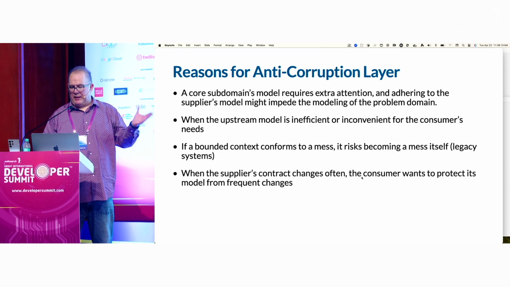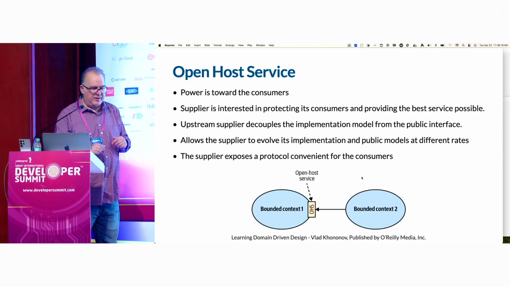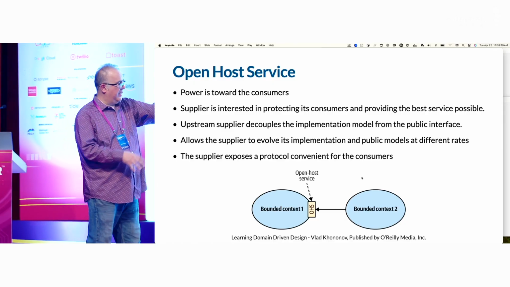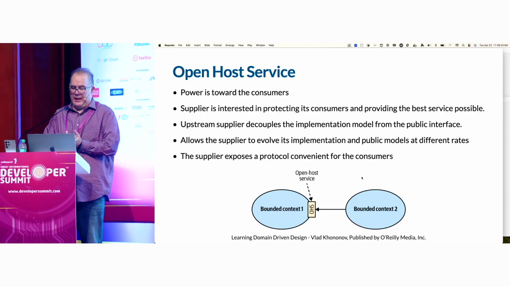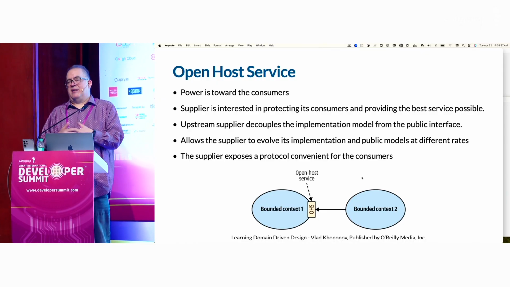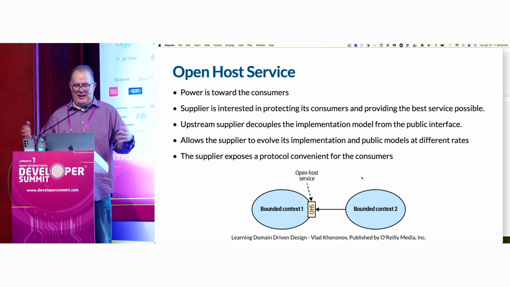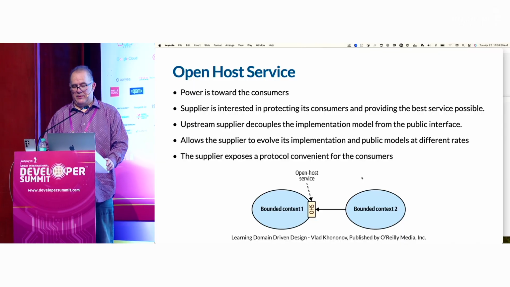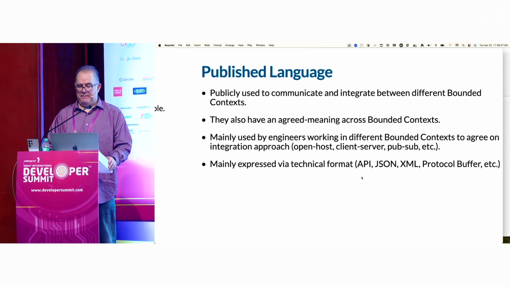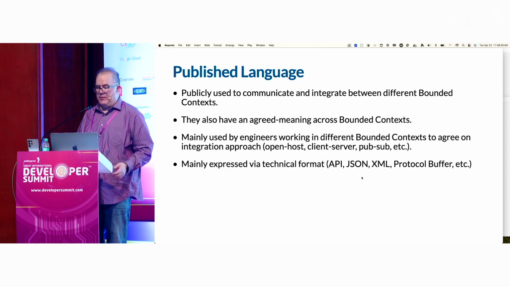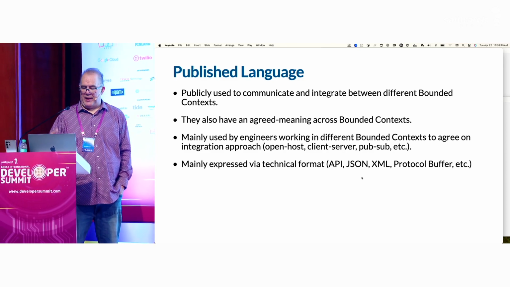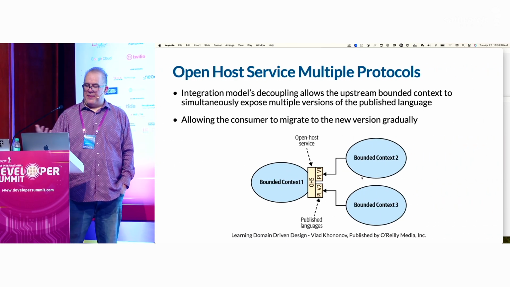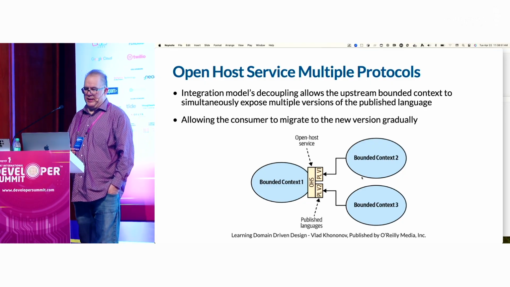So, lots of different reasons for that. Let me just skip ahead. Open host service is the upper service. The upstream service is wanting to be nice. Here you go. Right? And I will provide different languages for you to interact with. And that's where an open host service comes in. Okay? It will use a published language that is agreed upon. And so any client can communicate with that. That's called a PL. Okay? And that could serve multiple host protocols.